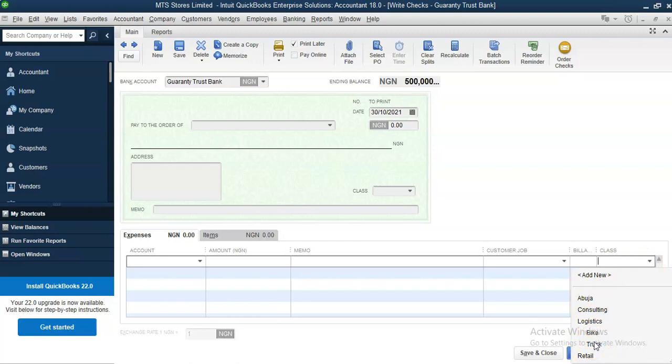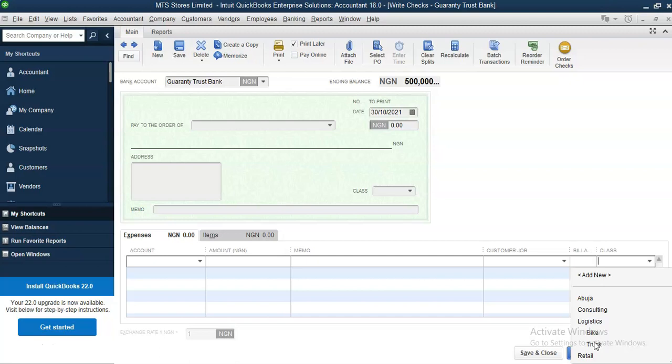So this is the most important aspect. It's one thing for you to set up your classes and locations. It's another thing for you to link them, because if you don't link them, then you are not going to get an accurate output, which in this case is your report. So if you don't link them properly with their respective classes or locations, whatever the case may be, then you are not going to have an accurate report.